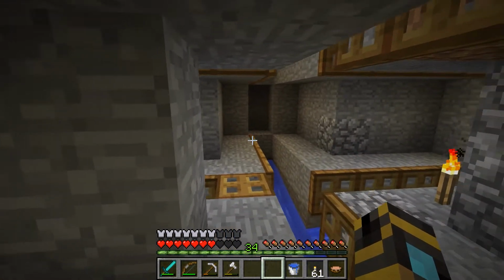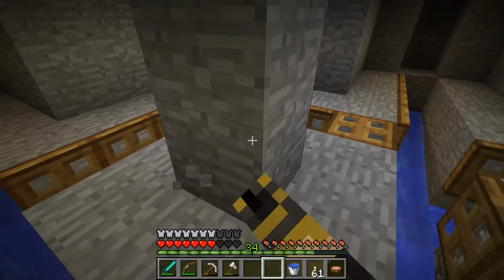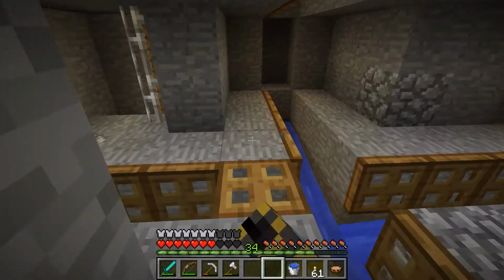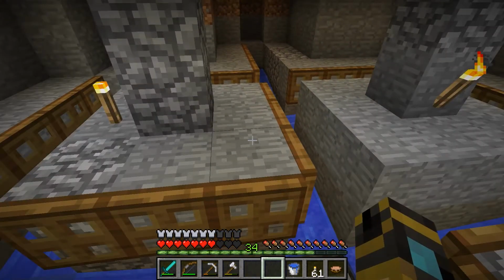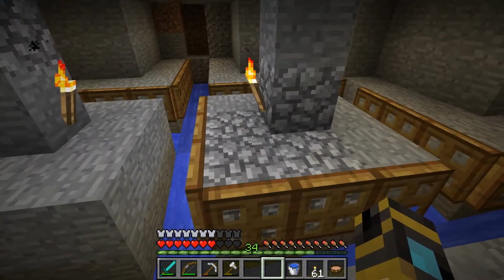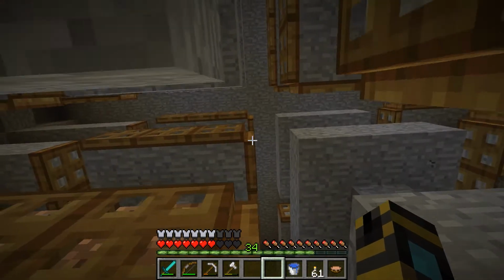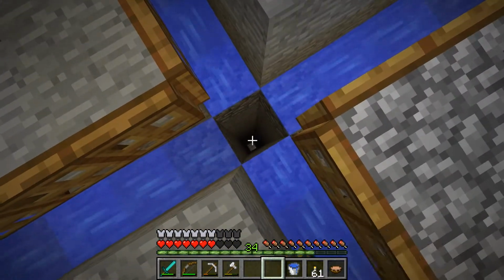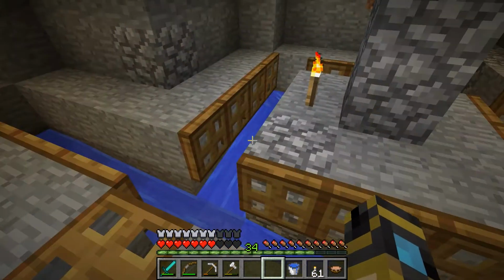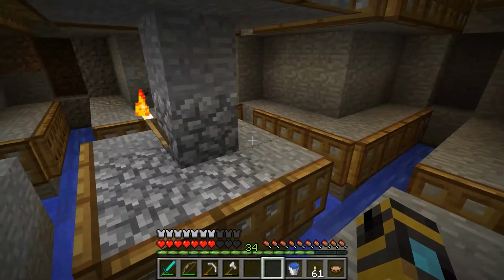I have them too high so that we don't get endermen, and I also have this block in the middle so that spiders don't spawn. There's no 2x2 spawning platforms, so we should only get creepers, zombies, skeletons, and witches, I believe. So yeah, 4 spawning platforms, and then down there I put the hopper in the chest. Now we just need to darken the area, and we should be good.